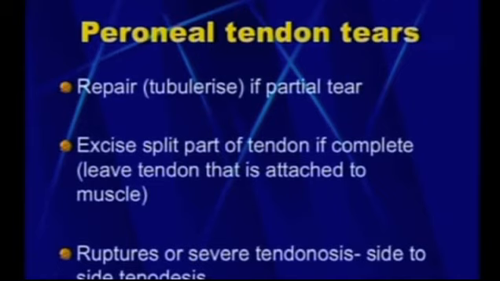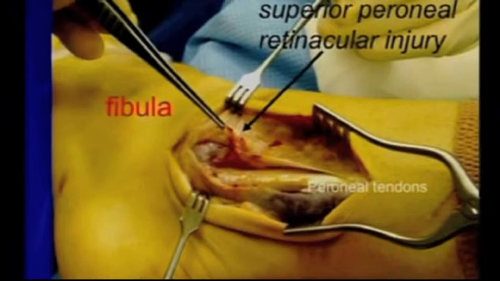And if it's severely tendinotic or heavily torn, then a tenodesis to the other tendon can be a very effective method of treatment. So here you can see the superior peroneal retinaculum's being opened. This is an incompetent superior peroneal retinaculum. You can see the fibula here, and this is the bare area. The tendons dislocate, they lie on the fibula, and it doesn't allow the superior peroneal retinaculum to stick back down again. So you often get this big baggy area over the fibula, and you can see it there.